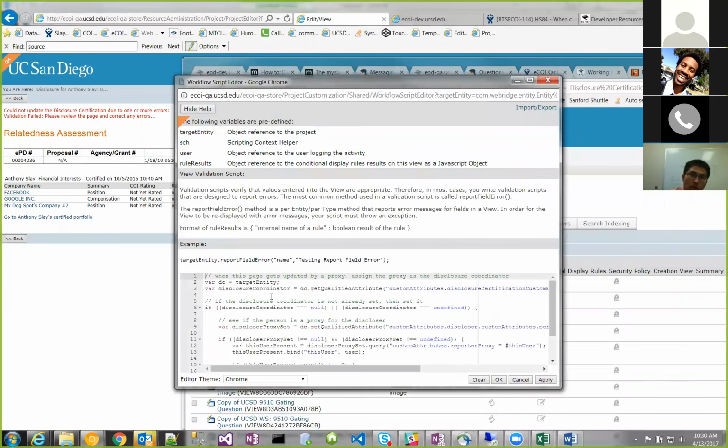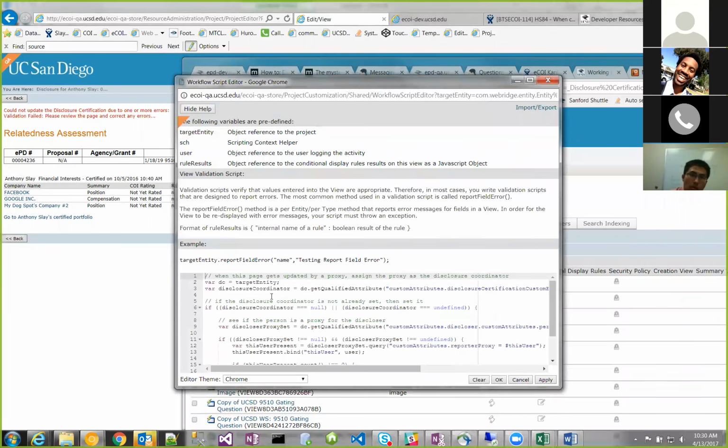Okay, sorry, move that over a little bit. What I was doing was editing in Dev when I thought I was doing it in QA. I should have been doing it in QA. I was going to point that out, but I thought you could probably get it to work in Dev. The only reason I was doing it is because I thought this is QA, we're not going to keep this sort of thing, so you can blow it away. Whereas if you put it in Dev, it's going to propagate up. The one thing I didn't do was check that out, so since it's not checked out, it's not going to be saved. I removed it as well.